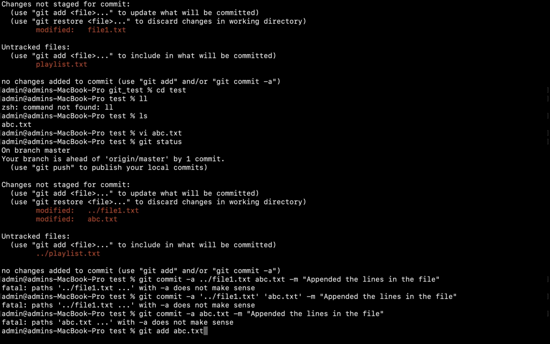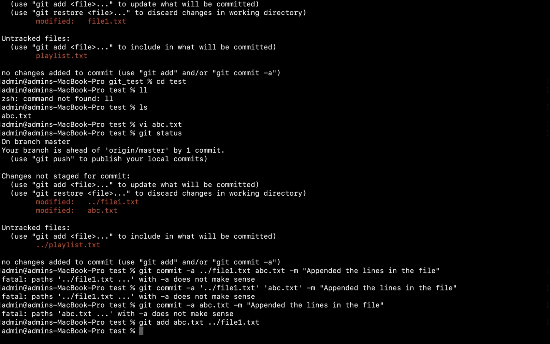However, for now, we'll do it with the git add option.